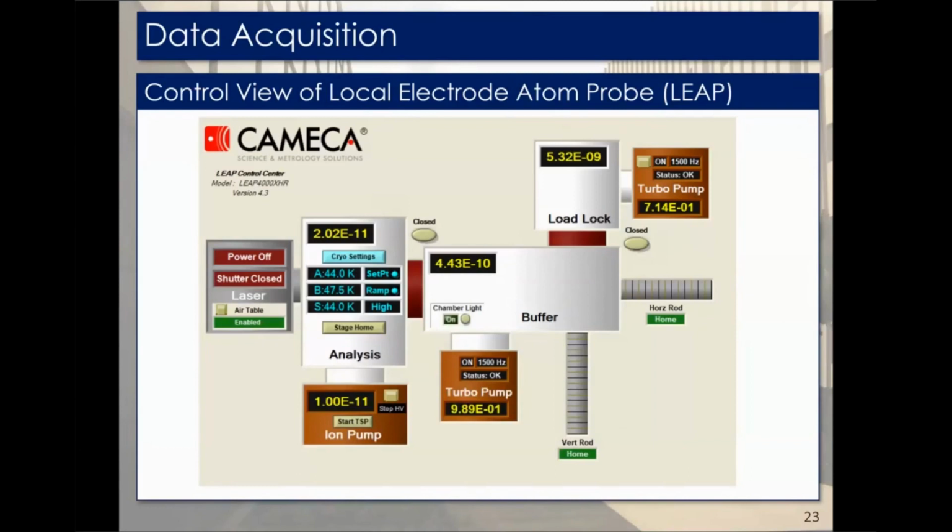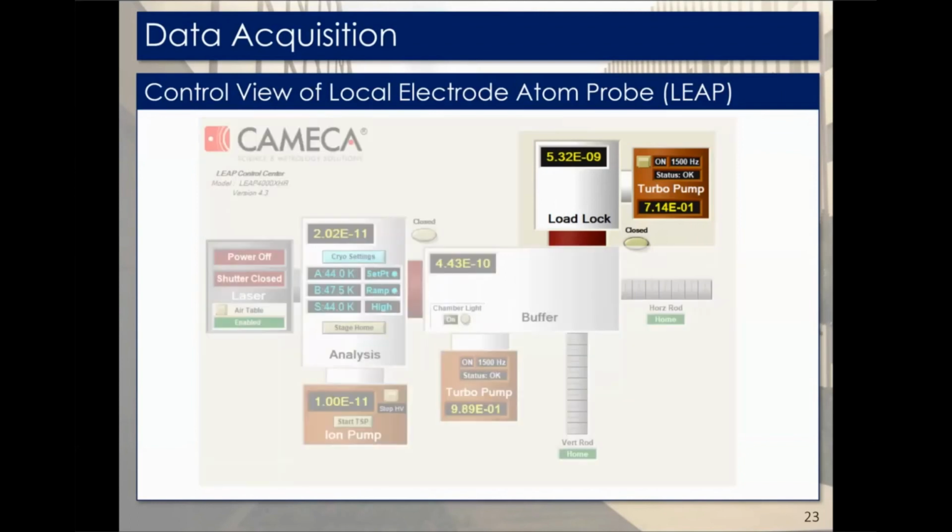Now, this is for our model LEAP at the CCEM, but like I said, most atom probes these days are the local electrode atom probe designs, and there are some that differ from our 4000 XHR, but in the broadest sense, a lot of it will be very similar. So if you're able to understand this system, you can probably very quickly adapt to a different one. So in the atom probe, there are 3 different vacuum chambers that our sample will essentially have to move through, and that's to, of course, keep the instrument in its UHV high vacuum state.